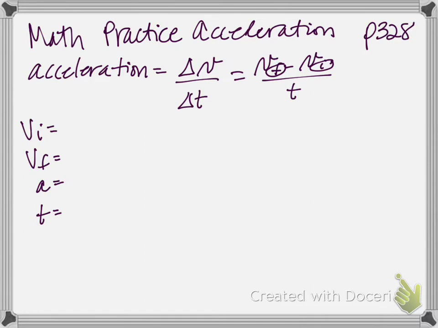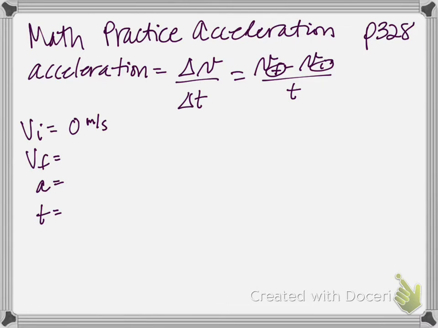Let's look at the initial velocity here. It doesn't actually give us a number, but it says the flower pot starts from rest. So that means the initial velocity is 0 meters per second. So you're going to want to look out for something that starts at rest or comes to a stop. Both of those mean a velocity of 0 meters per second.